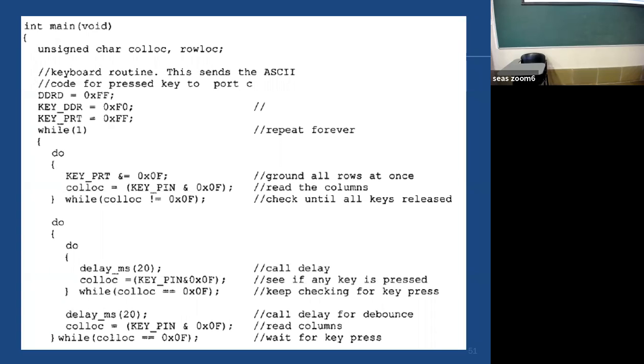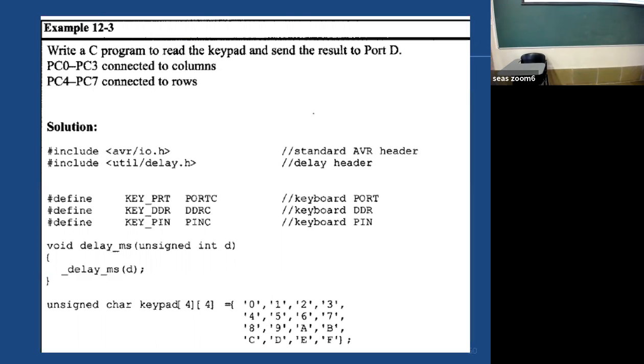Now we have DDR equals 0xF0. Again, key DDR was our port C. Port C has this configuration: the first 4 bits go to the rows, which are output, and the last 4 bits are input to the controller.